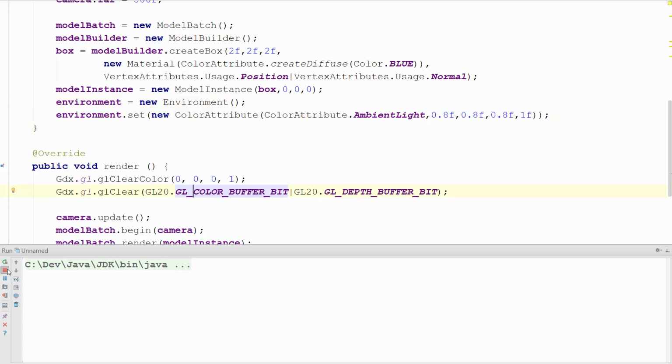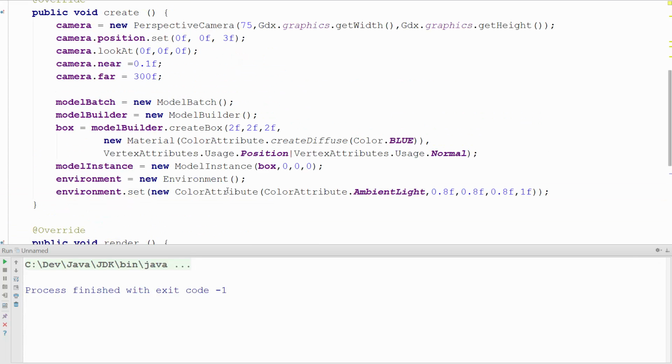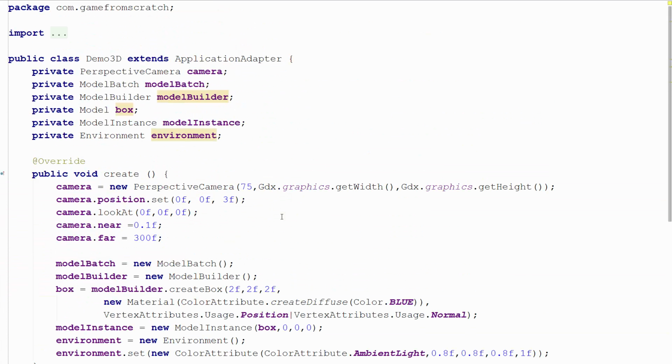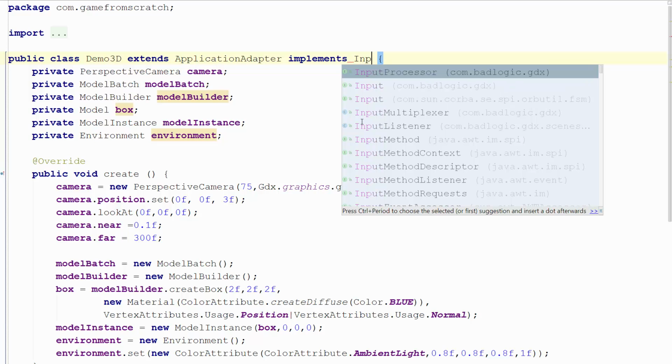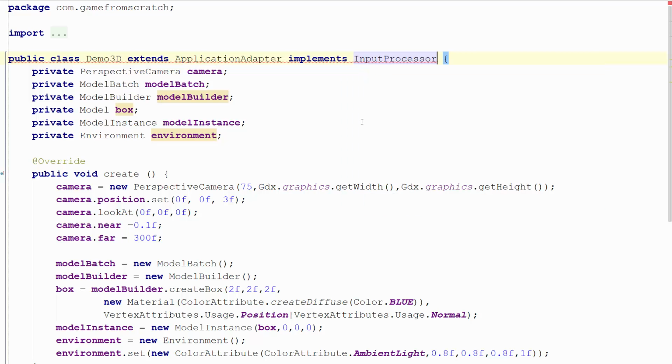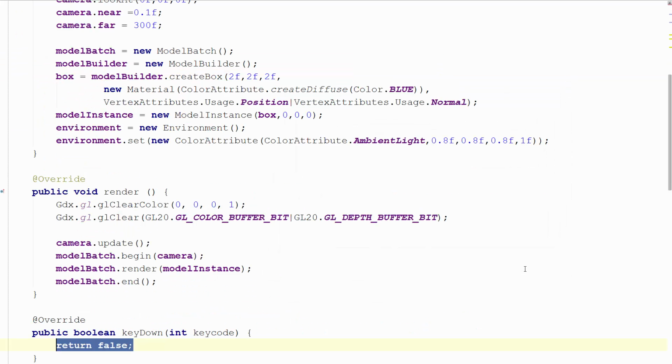So, I think I missed my X. Let's stop our code. And now let's get rid of this guy for a second. And let's just wire it up so that our keyboard, when we hit the key, orbits our camera. And to do that, implement input processor, like so. Take my little light bulb and do the work for me.